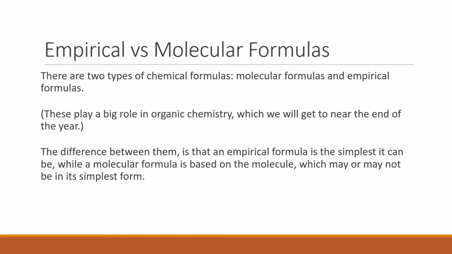Now, an empirical formula and a molecular formula can both be used to represent the same compound. The big difference is that an empirical formula looks at the simplest ratio that molecule can have, while a molecular formula is based on the molecule exactly, what is in that molecule. Sometimes they are the same. Sometimes an empirical formula, the simplest ratio, is the same as the compound itself.